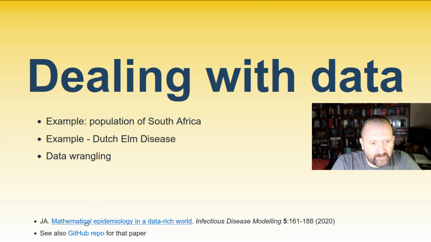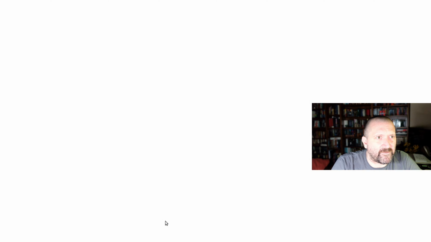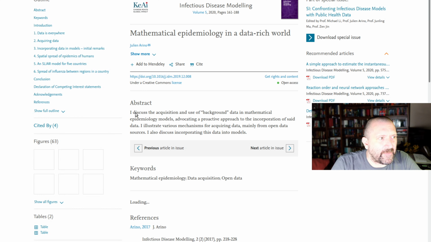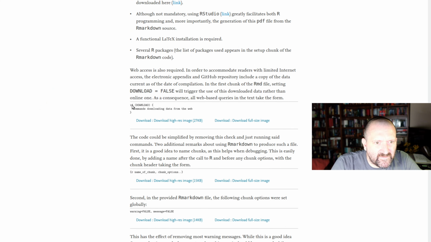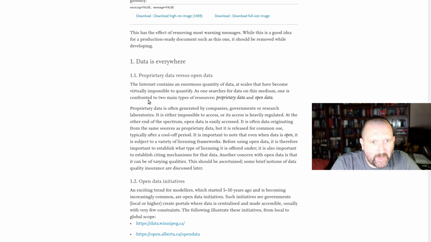I'll point out there's a paper that I wrote some time back, and it's a little annoying, because they converted the code to images. So that means when you select, you're not selecting the text.